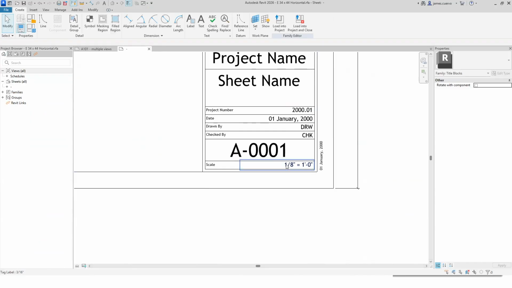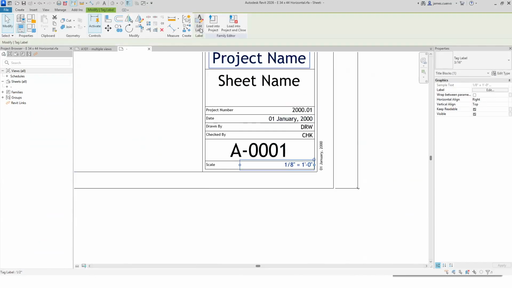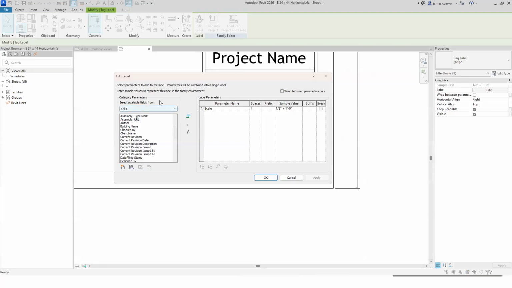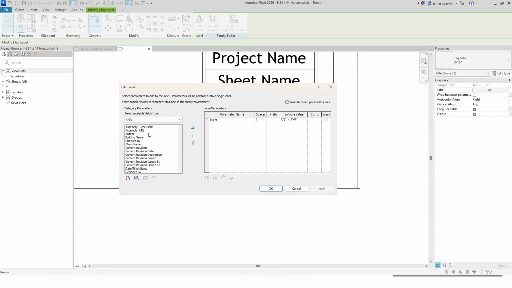And not only that, but if I select it and go to edit label, I also wanted to show you how exactly you place, or rather invoke, that particular parameter we're looking at. There is a list of parameters right here in the edit label. Some are for sheets and some are for multi-leader tags. What we are looking at now is the sheets, and in the sheets we're looking at this section here.